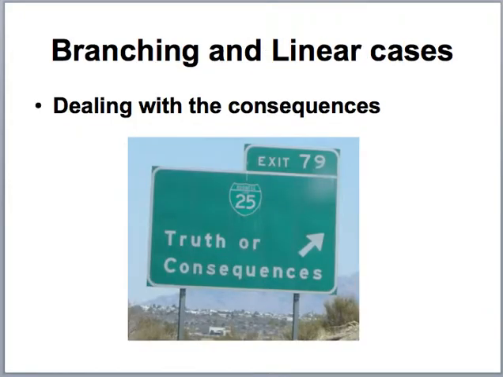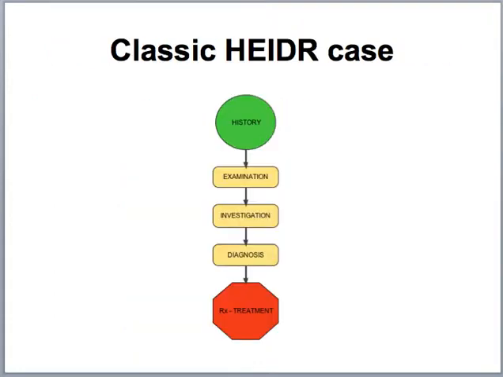Now, one of the things that is important here is that most virtual patient cases in the past have tended to be very linear, and we're trying to encourage our authors to develop branching cases that actually have consequences and decisions that you have to deal with. This is getting away from the classic header design, so history, examination, investigation, diagnosis, treatment, so HEIDR, that's going through a case in a very linear format. We want to move more into having cases which unfold as a story.